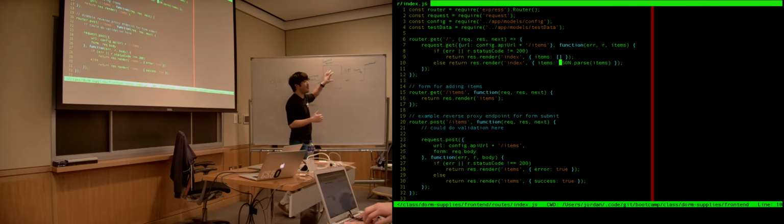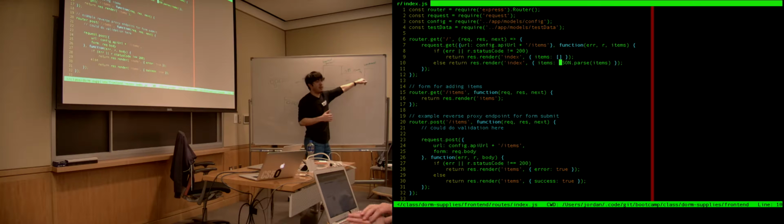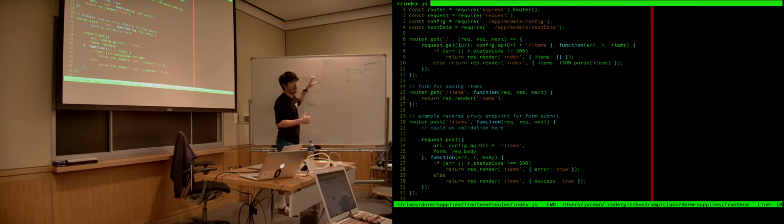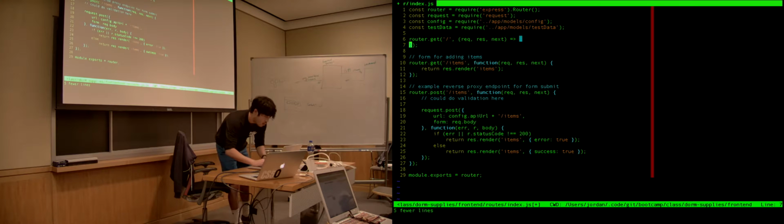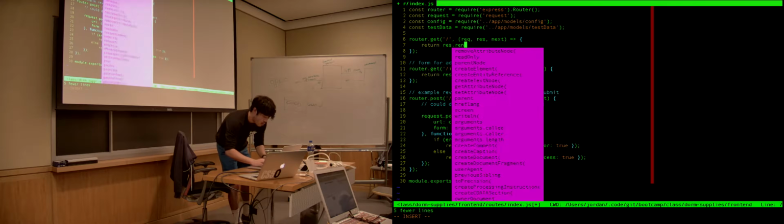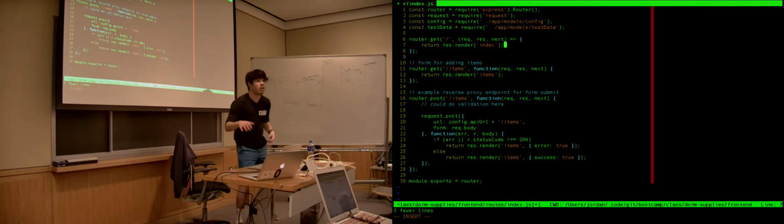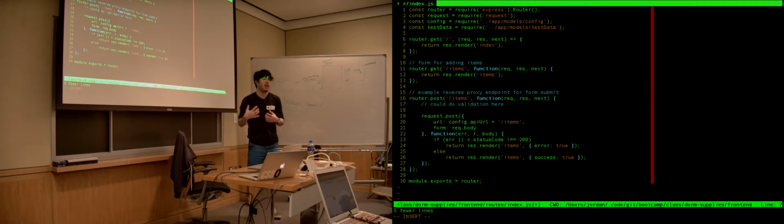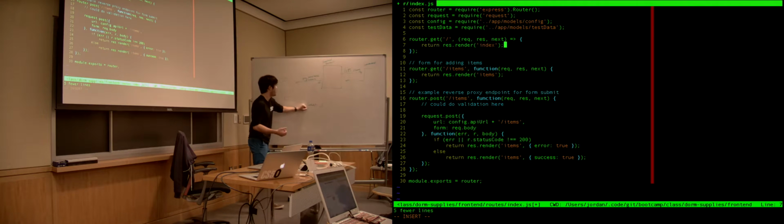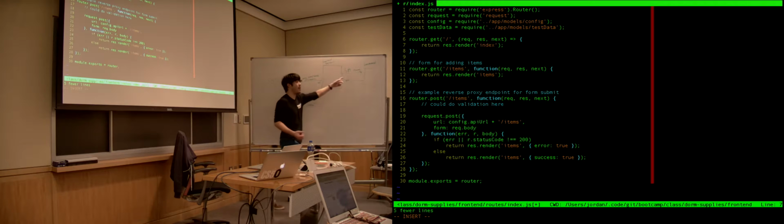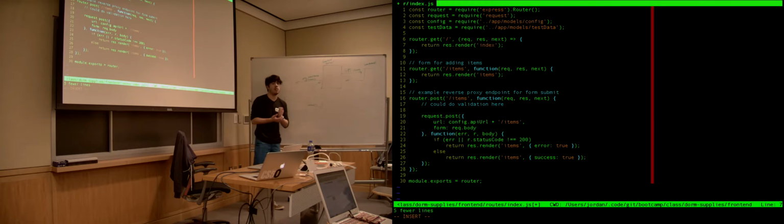So the server itself makes the GET request, which then embeds the data into the Pug template. And what the user sees is just static data. It's just a rendered template. And in our alternative, you just return the index page as a bare bones page, and part of that index page's script.js would be to go fetch all of those items. First they would have an empty page, and the empty page would call fetch to grab all of the items, which would then be dynamically added to the page.